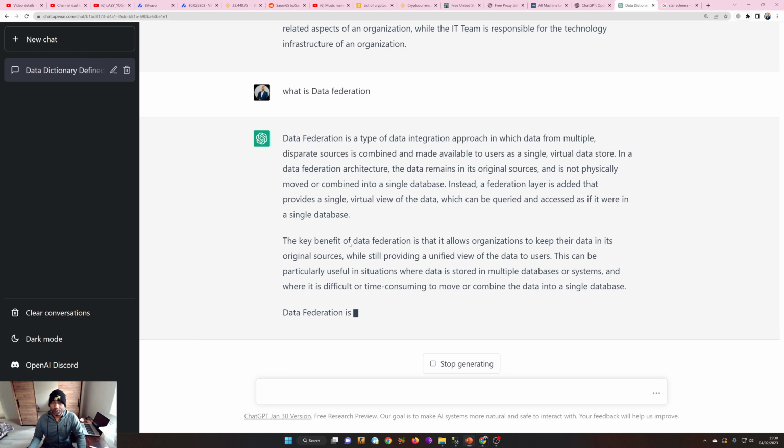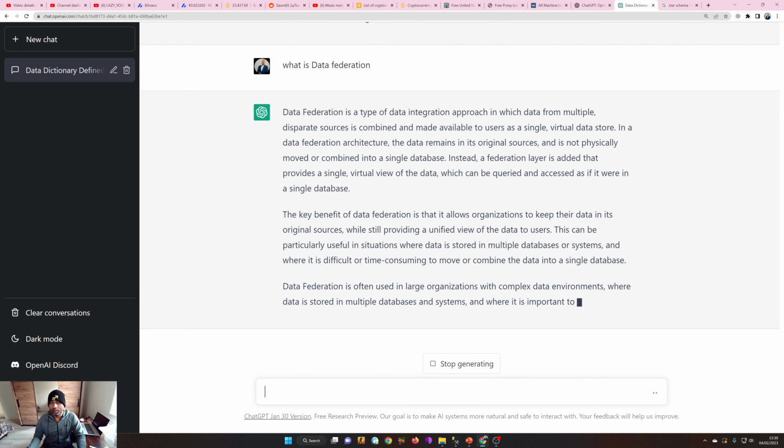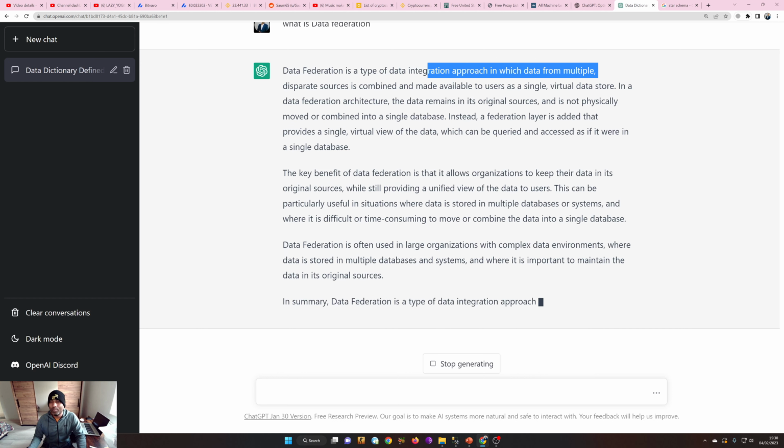Data federation could be a new terminology for many, but it is a type of data integration.